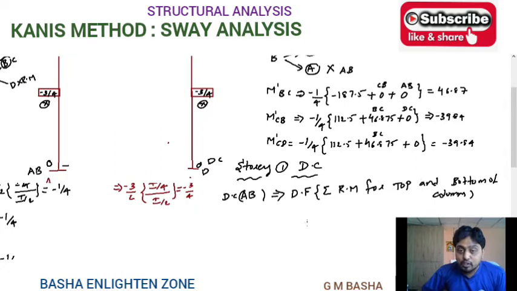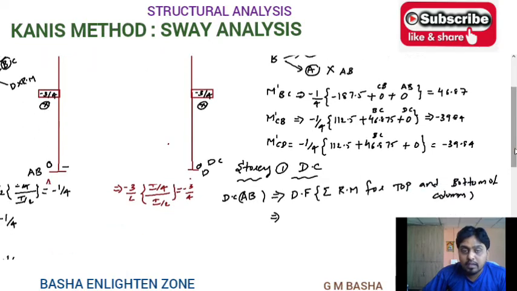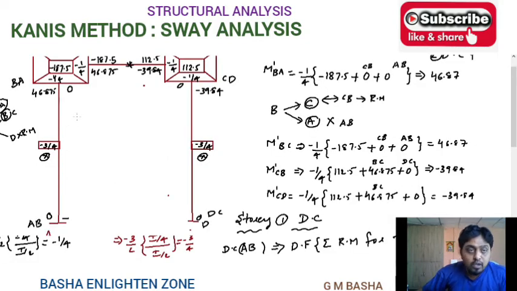If you are confused, you just take the sum of the rotation moments for top of the columns. So again, for AB, the displacement factor will be minus 3 by 4, and sum of the rotation moments for top and bottom of the columns, you can observe. So this is the top of the column. I am highlighting this one. This is the top of the column, that is both BA and CD. Don't look at BC and CB. This is the beam portion. BC and CB are the beam portions. So only look at BA and CD values.